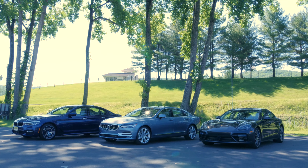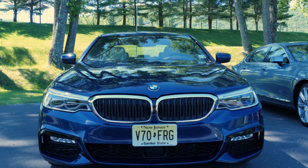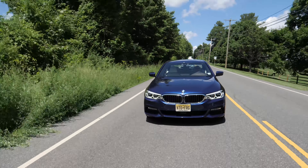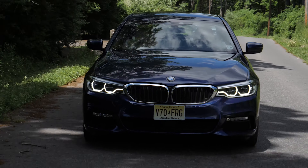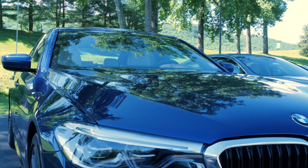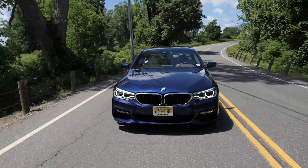While the S90 emphasizes comfort and the Porsche packs plenty of muscle, the BMW splits the difference to become our most well-rounded luxury player. The 5 Series simply does everything perfectly, with agile handling, a comfortable ride, intuitive features, and a smooth powertrain coming together to offer a stellar all-around package. Specifically, the 540i has a mix of precision and elegance that is simply to die for, and the result is a vehicle that will undoubtedly make the 5 Series a luxury titan once again.